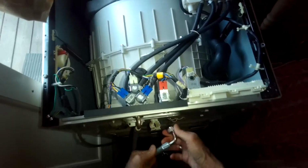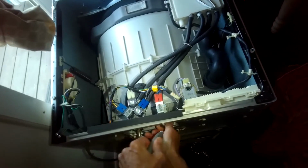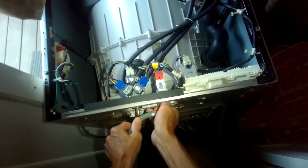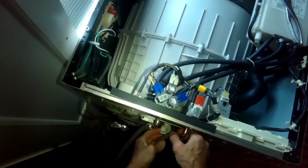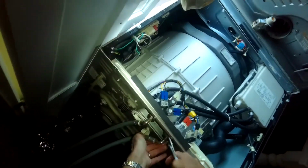Now we're going to do the hot side. And be careful not to mix up these hoses. Sometimes the hose has like a red band on it for the hot side and a blue band on it for the cold side. And we'll turn on the water valves.